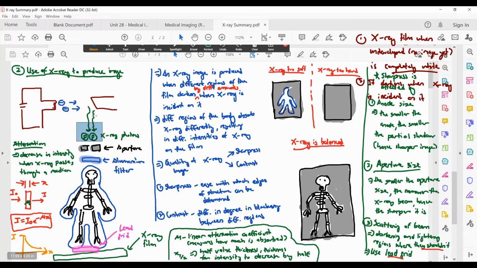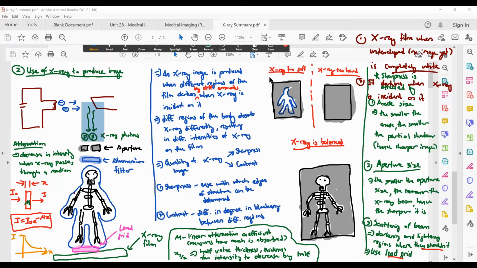Okay, so you direct your X-ray beam towards the person. You place an X-ray film behind that person. The idea is that you want the X-ray to pass through the person and darken the film behind that person. Okay, so in general, if this one here is the outline of a person with his skeleton and the blue outline here being, say, his flesh, if you were to produce an X-ray image of that person here, the ideal image would be this one, okay, where the X-ray film is completely black throughout and then only the bone region is completely white. So how did it produce this image in the first place?